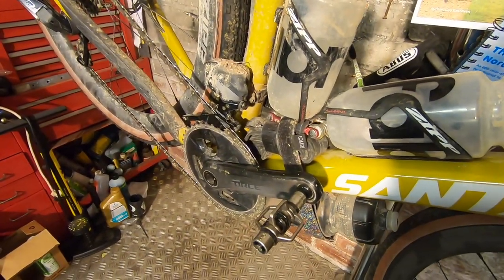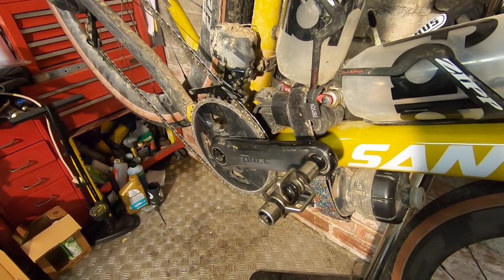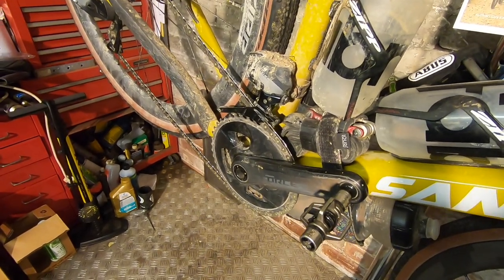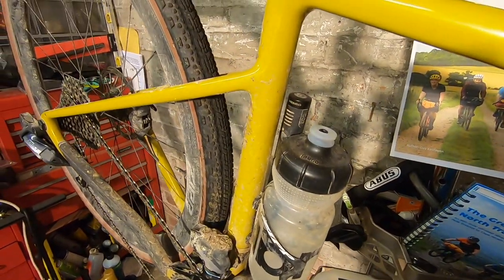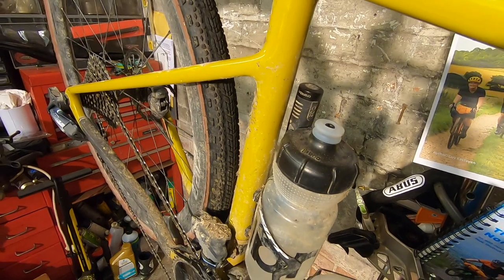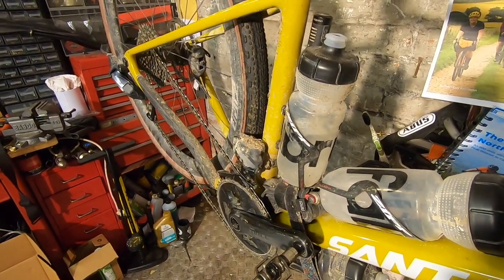In terms of other spares, just be sensible. The great thing about this route is, even though there are some amazingly remote-feeling places, in actuality you're never far from civilisation and a bike shop or a garage. Take a multi-tool that fits all the things you need, and take a spare chain link. Definitely take puncture equipment — I was lucky I didn't have a single puncture all through the ride, but Russ punctured when I was riding with him, and Anna punctured when I was riding with her on the first day. So don't expect to get around without one — have the kit you need to repair it.